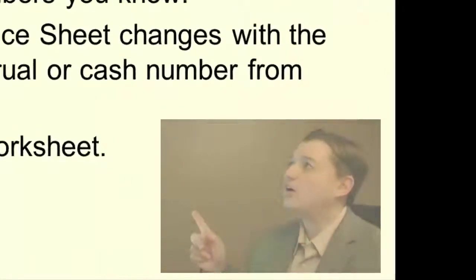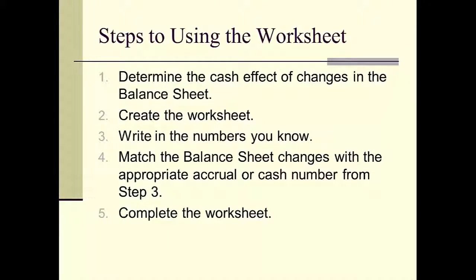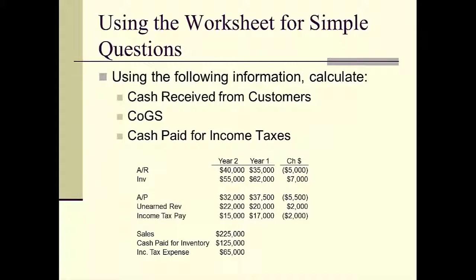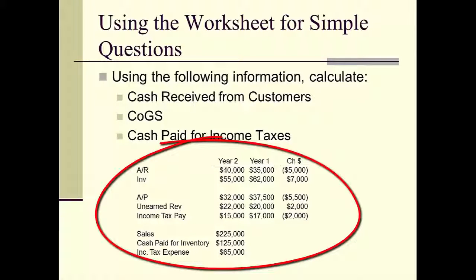So as a reminder, here are the steps to the worksheet, and we can use those same basic steps when we have to do a smaller question. So let's take a look at a smaller example. Here I've given you just a fraction of information. It's not a full balance sheet, it's just a few accounts, and it's not a full income statement or cash flow statement. It's none of those. It's just a few line items.